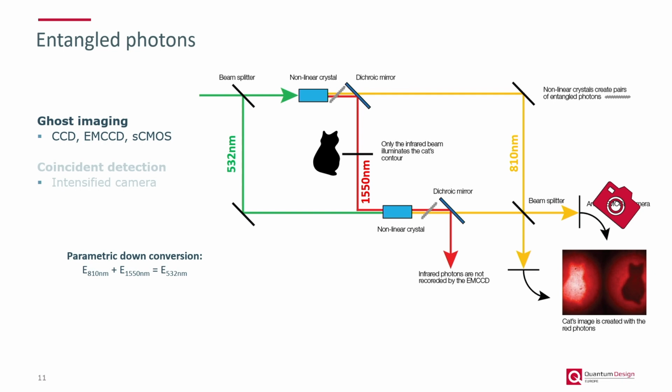So how can it be that we still get an image of the object? The photons have never seen it. And this is a typical example for quantum physics in action. Due to the fact that these photons were entangled, they carry the same information. So those photons that have passed the shape of the cat transfer the information to the entangled photon in the detection arm. And so the camera does see the object using photons that have never traveled through this shape of the cat.